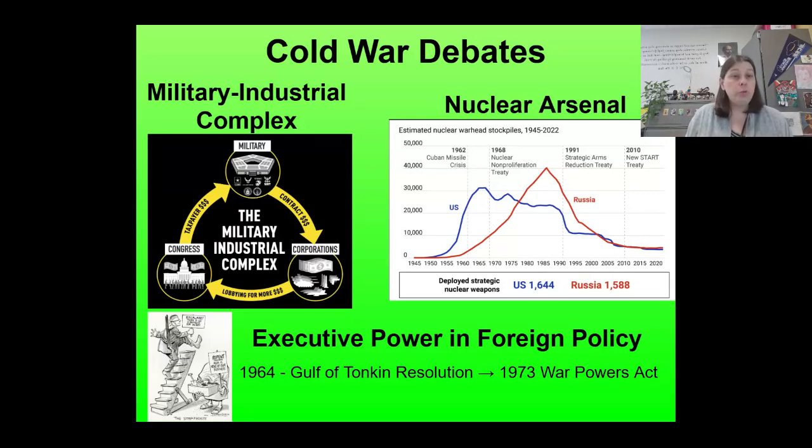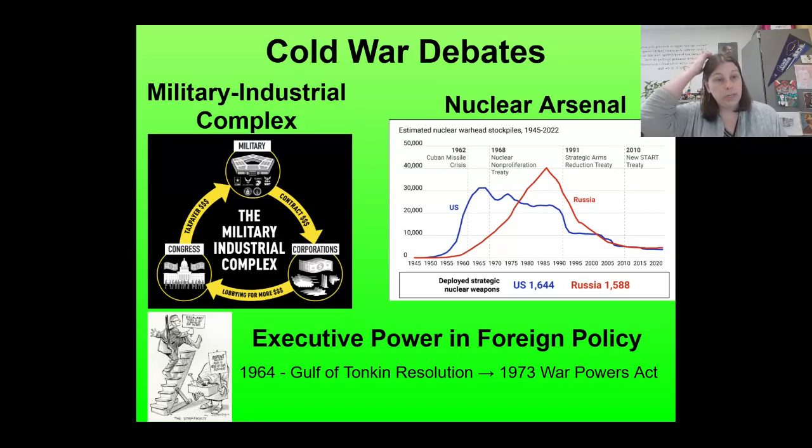There's also quite a lot of debate, as I mentioned earlier, about the idea of a nuclear arsenal. Should we be stockpiling nuclear warheads? How many do we need to keep up with the Soviets? Is it better for us to have a lot of them? That would ensure our safety. That was what Eisenhower argued, that if we have a lot and they have a lot, then neither of us will push the button, right? Called MAD, or mutually assured destruction. Or is this more of a danger to us, right?